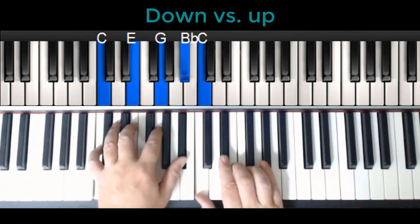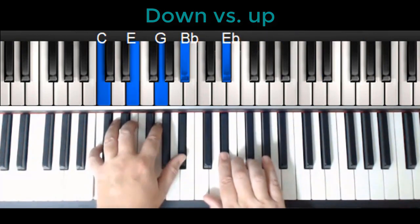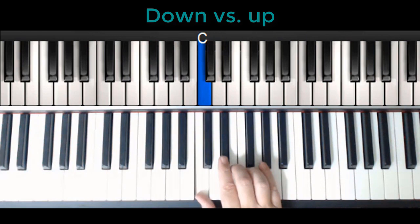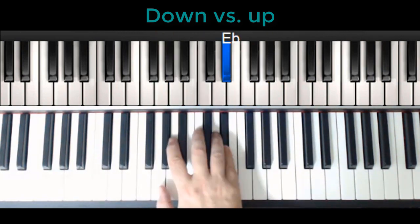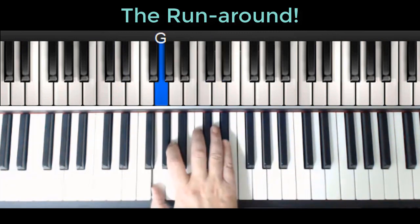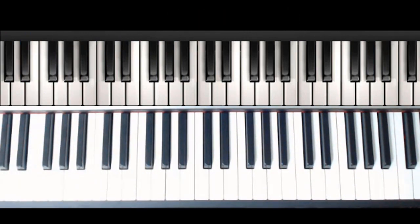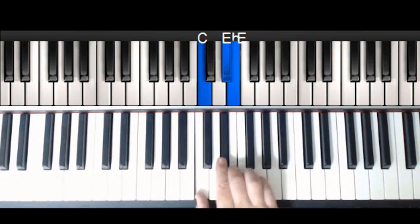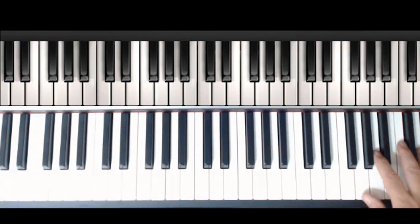So if I'm going up, I just have that same resolving. Third, minor, major. That's why I go. But when I go up, I do the same by doing this. You see how I was just kind of running around there using two hand positions, this one and this one. So practice doing that. This one, going down. That gives you a working zone to be able to run around while you're jamming here.